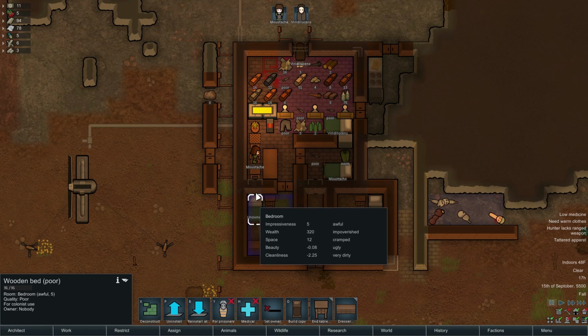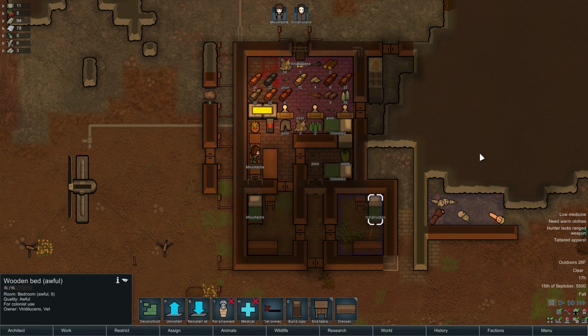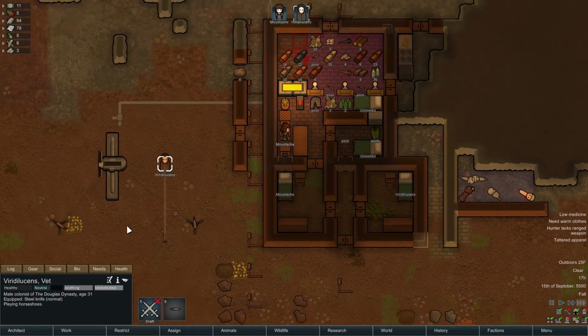All right, so we have a room. Wait, what is being built here? Power conduit. We have a room. This is going to be Mustache's room. This is going to be Verity's room. We have actual rooms now.